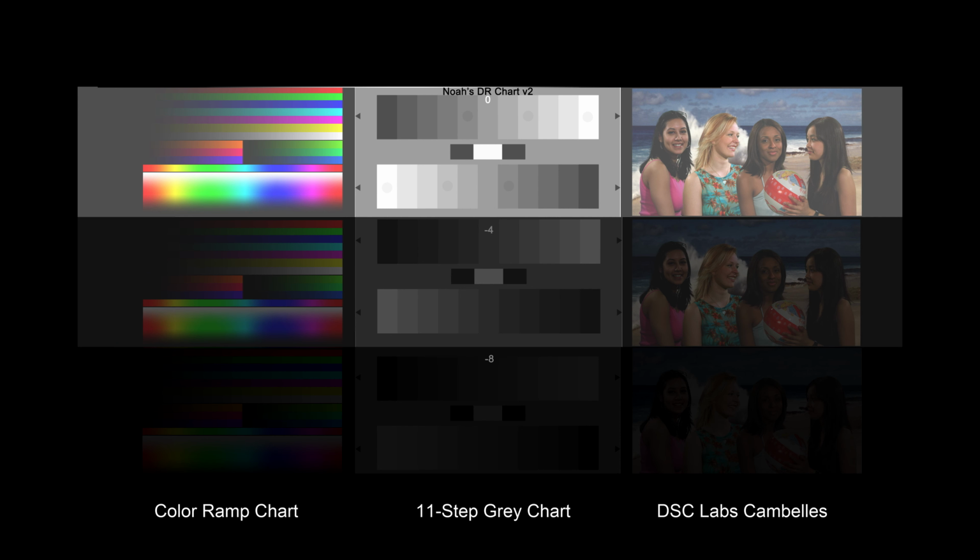The way it's designed, it has 4-stop sections. The top section represents 4 stops of dynamic range. The middle section represents 4 stops of dynamic range, and the bottom section represents essentially 4 stops of dynamic range. So it's basically 12 stops. The last one has a little more than that, probably because the off on an OLED is actually 0, basically. The last couple steps are probably much greater. But it's all normalized because we're looking at the same chart on the same display. All these cameras are seeing the same thing, so it doesn't have to be perfect.